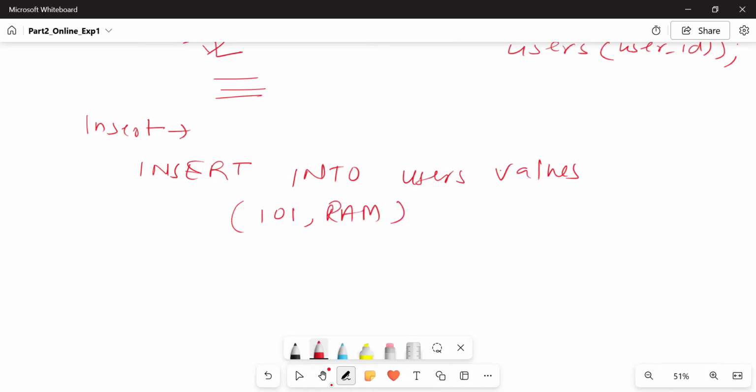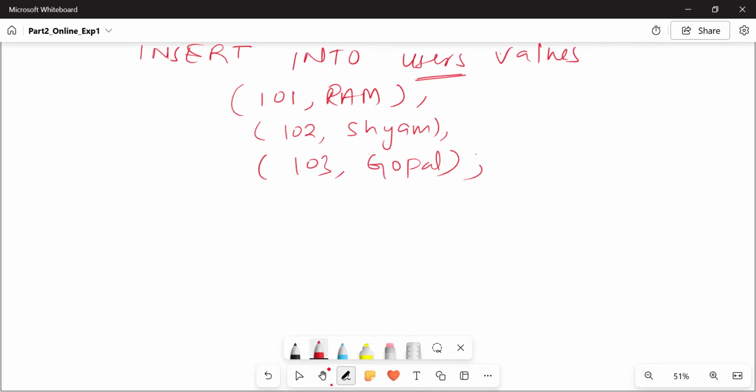And if you want to add a few more values, you can add, let's say 102, Shyam, and one more you take, later we'll understand. Let's say Gopal. These names I have taken, and at last semicolon. So this will insert the values in the users table, right?